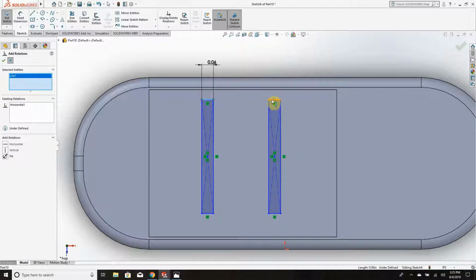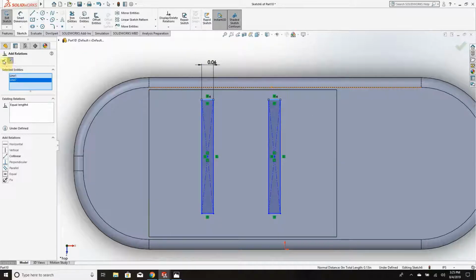side of the rectangle and that side of the rectangle. You'll see line 1 and line 7. That's line 1, that's line 7. Then down here I'm going to choose what I want to do. I could make them horizontal, I could make them vertical, I could make them all these things, but I want to make them equal. So this dimension from here to here is 0.0625, the same as this one. And you can see by the little equal sign that that's the case.